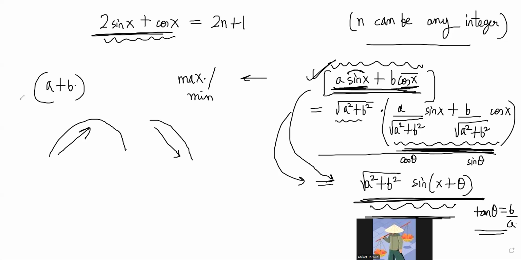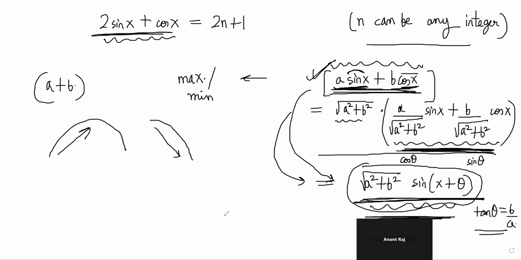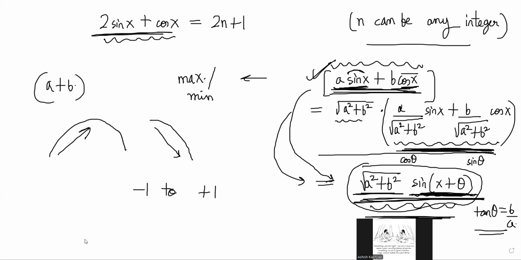Now, what is so easy about the second expression? Here we only have sine, and this is a constant. There is only one trigonometric expression, which can yield a maximum of 1. It will go from -1 to +1, right? Yes, sir. So what is the overall value of the expression? Minus root a square plus b square.